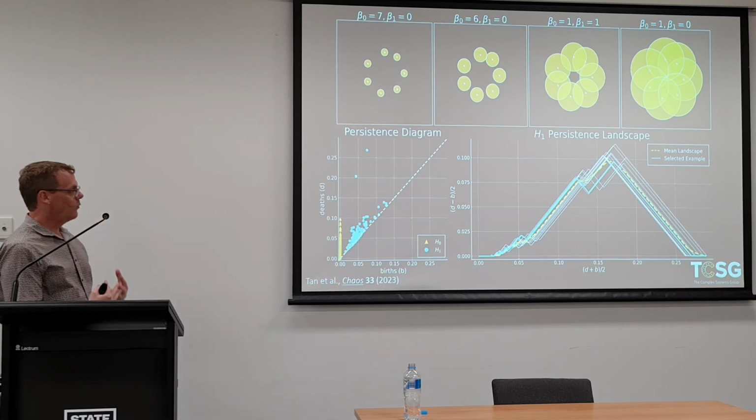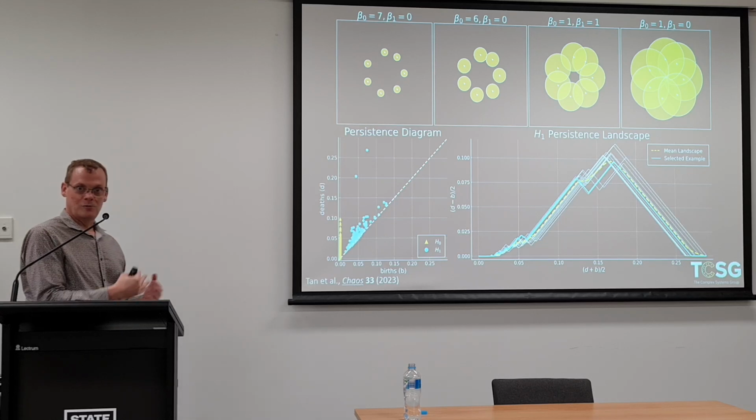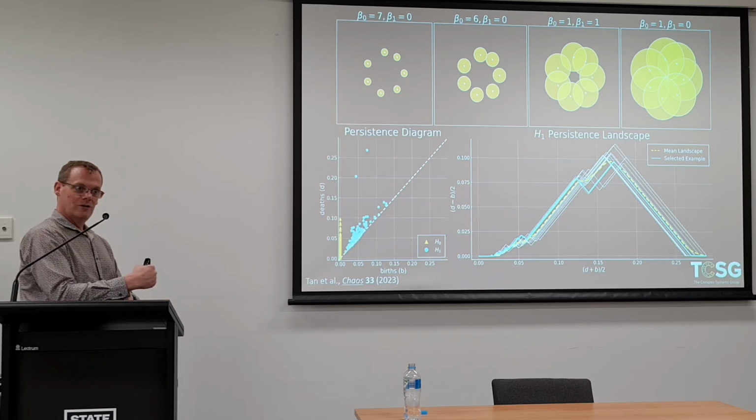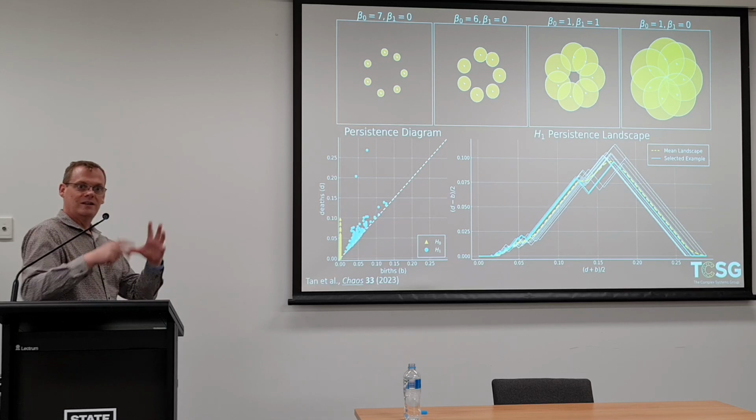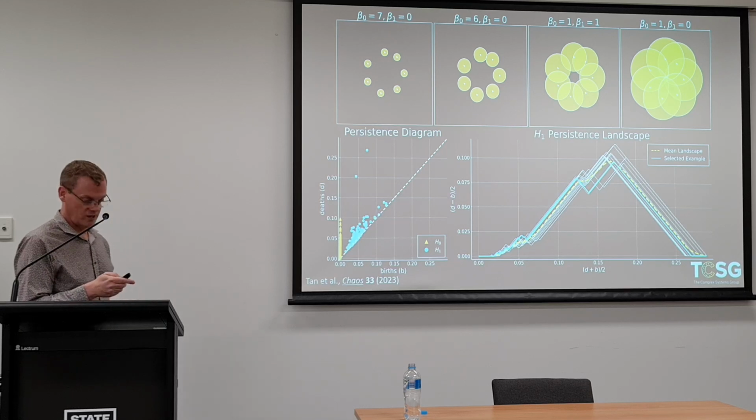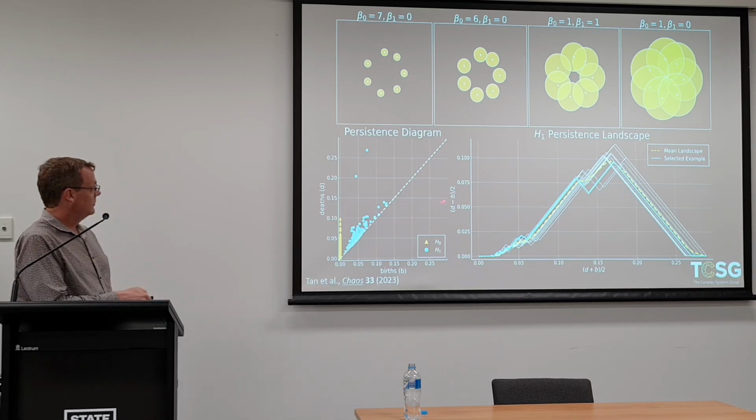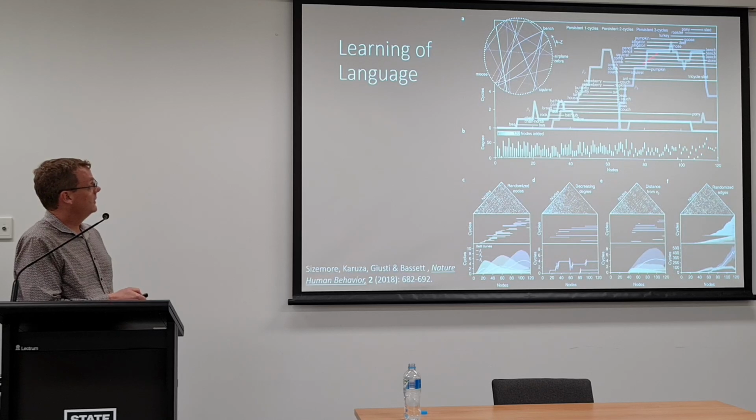So this is a very long way of getting through topology with no equations, but it's a very long way of saying I'm able to measure how connected these clouds of points are. And I can plot it like this. I can rotate it through 45 degrees and sum it up and plot it like this. Or I can plot it as a series of bars, with birth times and death times on the axis here.